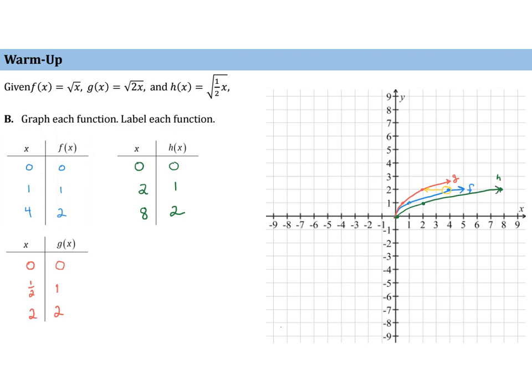So notice, if we compare to the blue curve, our parent function, we are now twice as far from the y-axis as what we once were. So our distance at, say, this point was 4 away. Now we're 8 away. So h is a stretch of the parent function by a factor of 2. We've doubled horizontally the distance.